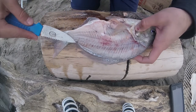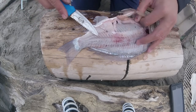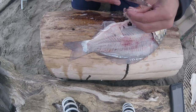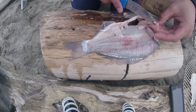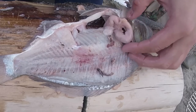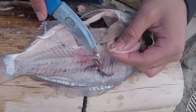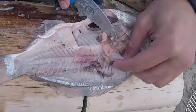All right, so there's our fish carcass, and I guess this is what I usually do. I never thought to put it on film, but it seems like this is what other catch and cooks have been doing, seeing what's in the stomach. And oh, there's a little crab in there. It's interesting, I never really saw those. Usually it's just sand crabs, but this looks like some kind of, I don't know what kind of crab it is. Looks like a baby rock crab almost.